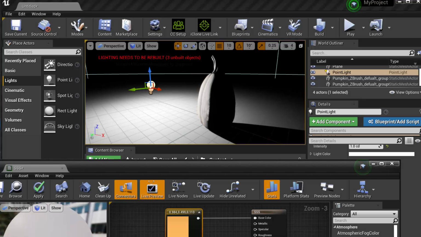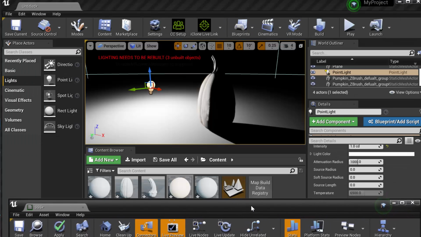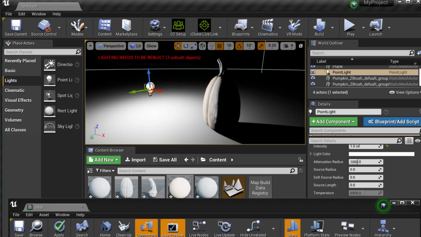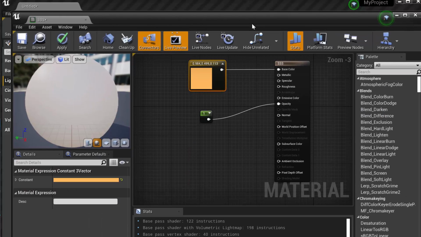So again, I have a value of 1 in opacity. Oh, sorry, I had this off screen. I have a value of 1 in opacity, and that should give me a more focused scatter. Now I'm going to look at it from the front. You can see some of the orange coming out, but it's still primarily white. And again, the problem with this particular shader is that we don't have a lot of control over it.